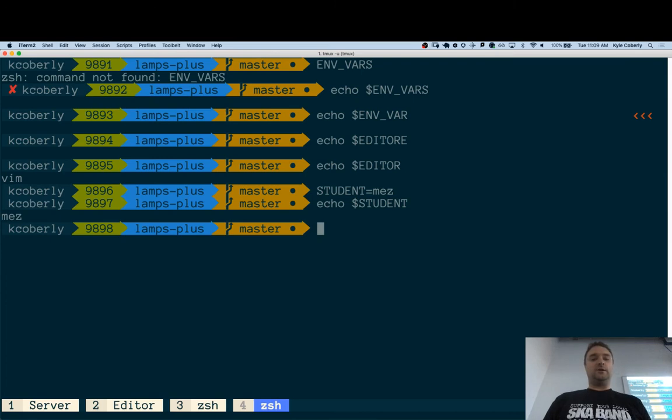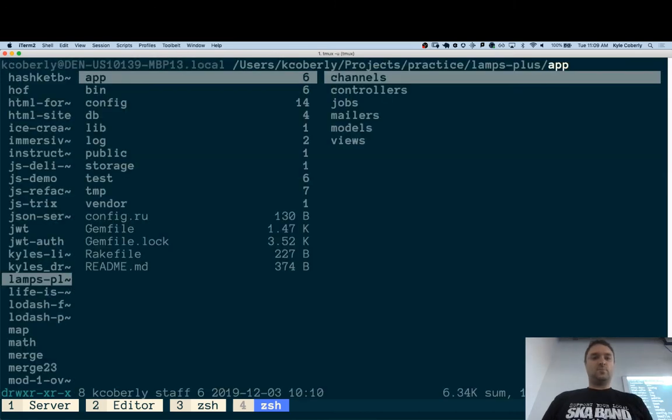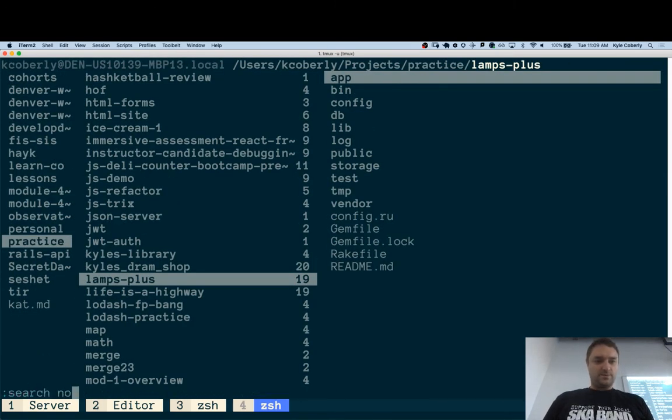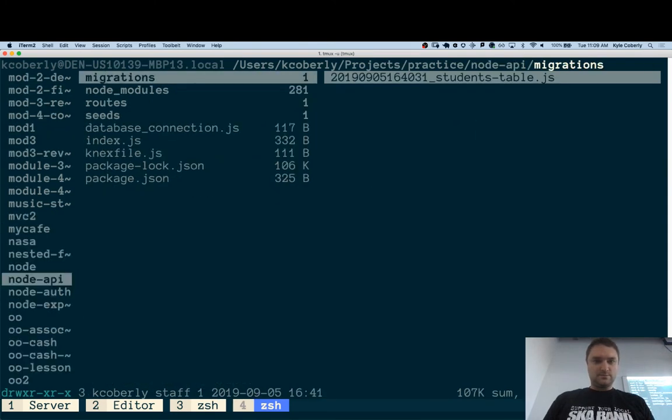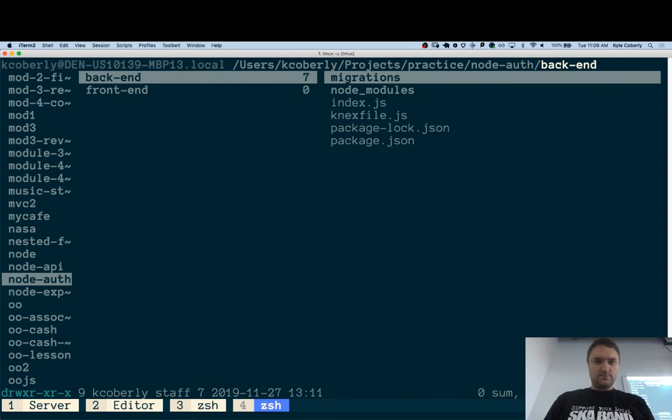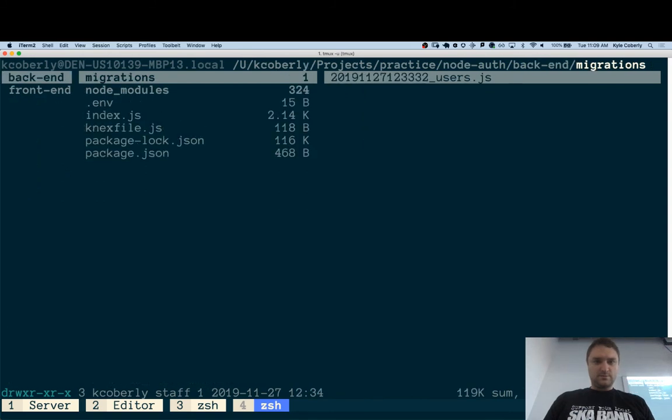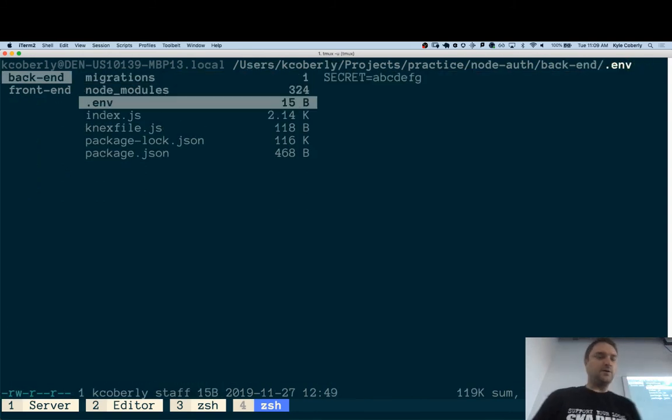So if I pull up, let's see. There we go. I make a file called .env, and I can store key value pairs in that.